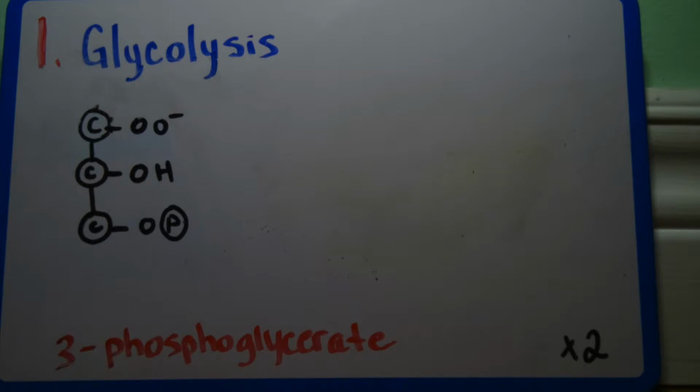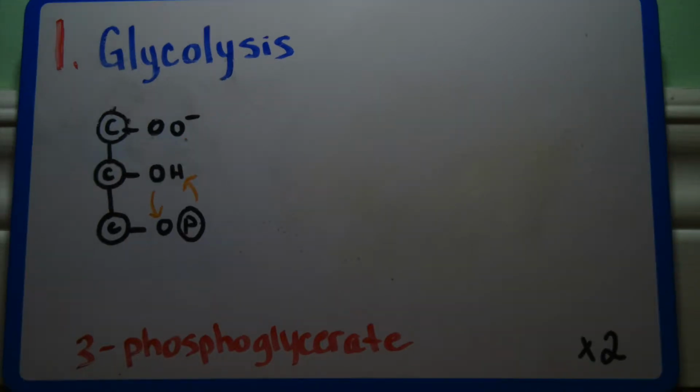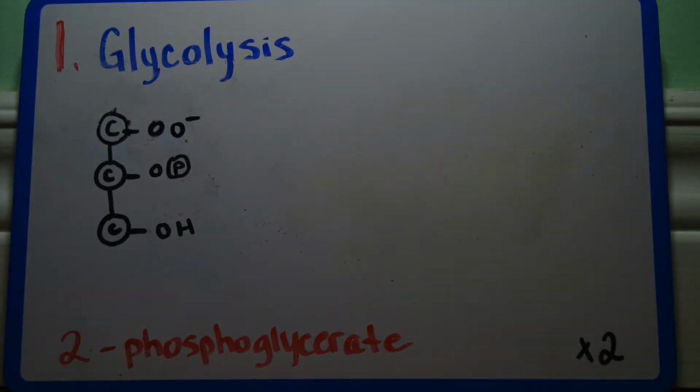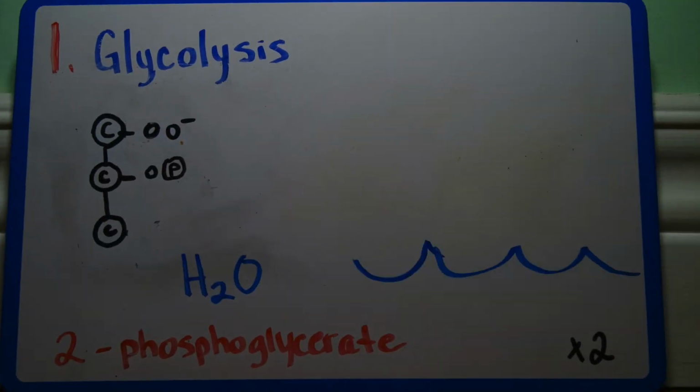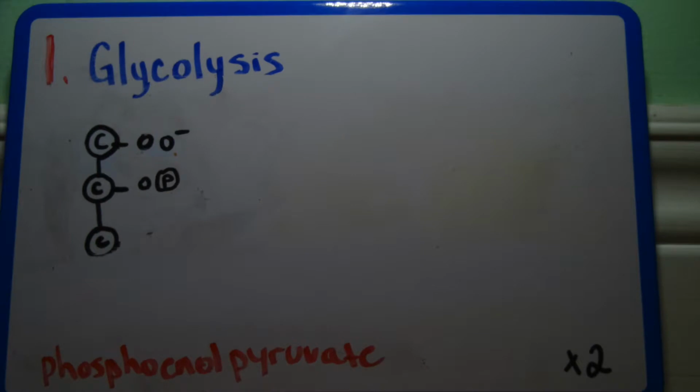3-phosphoglycerate will be rearranged into 2-phosphoglycerate because of a shift of the phosphate group from the 3-carbon to the 2-carbon. In the 9th step, electrons will be removed from one part of the 2-phosphoglycerate and delivered to another part of the molecule. There is also a loss of water. This is called a redox reaction. The 2-phosphoglycerate will now be changed into a phosphoenol pyruvate.